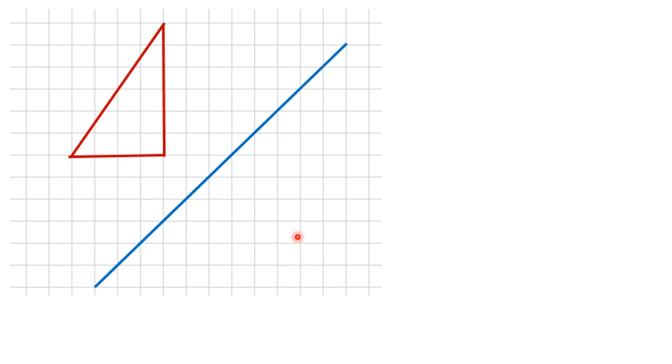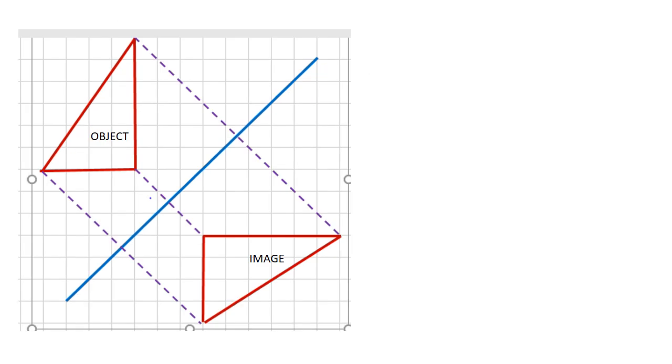Another thing we know about it is that it'll be overturned. Another thing we should consider is that a point that is close to the middle line will also go closer. In the image, it'll be closer to the middle line as well. But points that are a little far from the middle line in the object will also be further from the middle line in the image. And so look at what we have here. We have the object, we have the image, we have the middle line. The points that are close to the middle line also come close. The points that are a little far go a little far, and the points that are a lot more far also go a lot far on the middle line. And so that's basically how it should be.